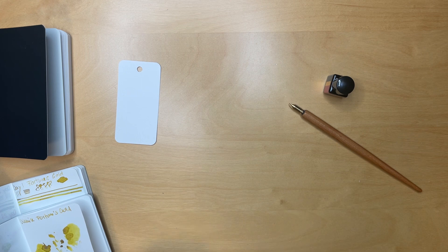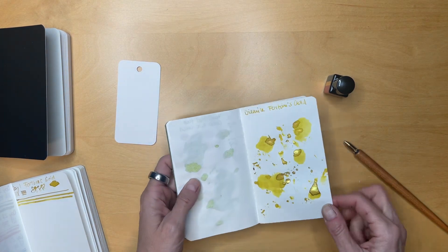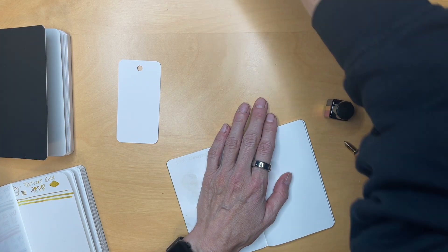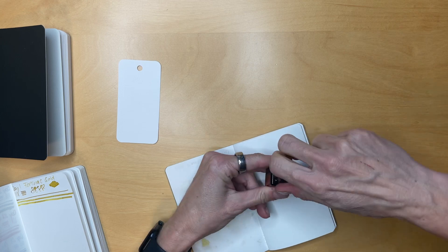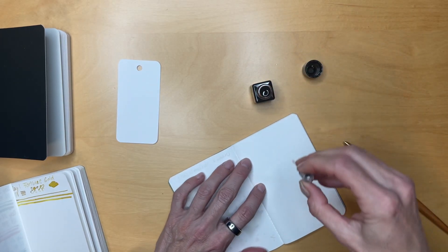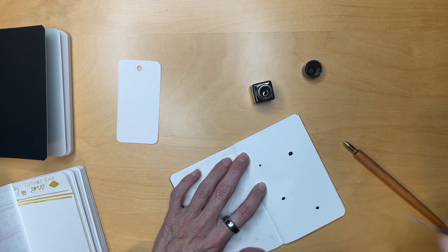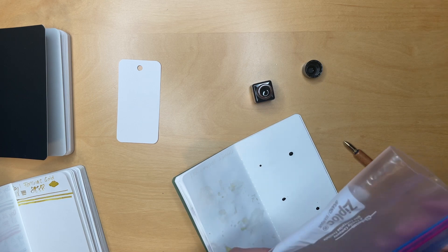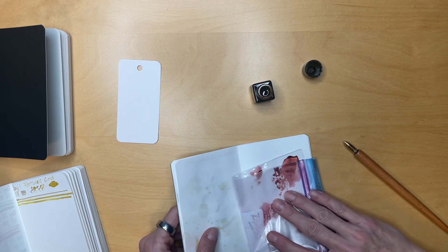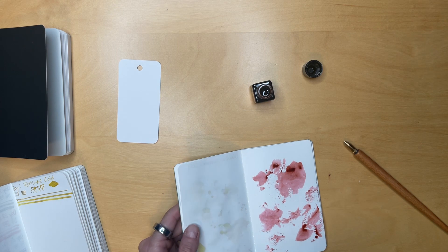Let's start the way we did yesterday — a little ink splat here with this cool method I learned from a Karina Loves Plants video. I quite like doing it to get a first impression of the color. I'm taking my little plastic syringe and just putting some droplets on here. I'm taking a Ziploc bag — apparently it works better if you use a well-used bag. This one isn't so well-used yet, and I'm trying to just splash it around.